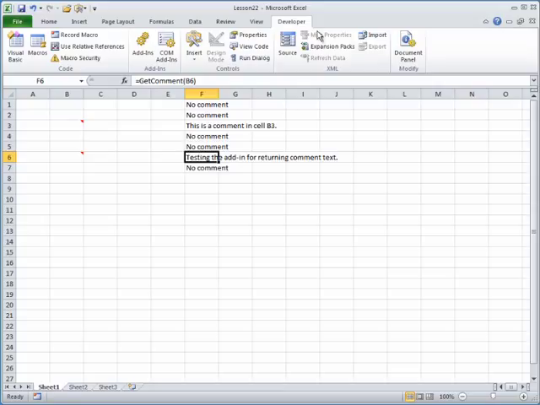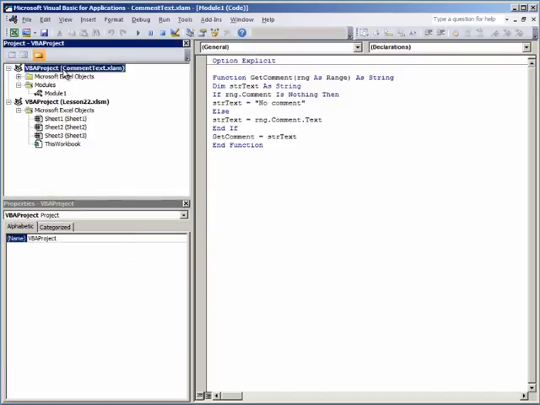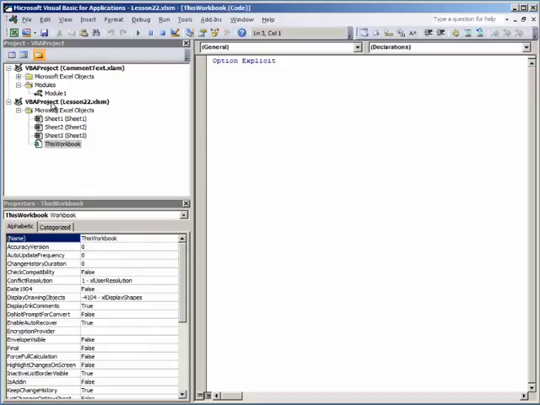Now take a look at this. I'm going to go into the Visual Basic Editor here and show you that in this particular case, there's the UDF because here is the add-in file. But in the lesson 22 workbook, that's the workbook that we're using that just loaded the add-in, this workbook itself has absolutely no VBA code in it.